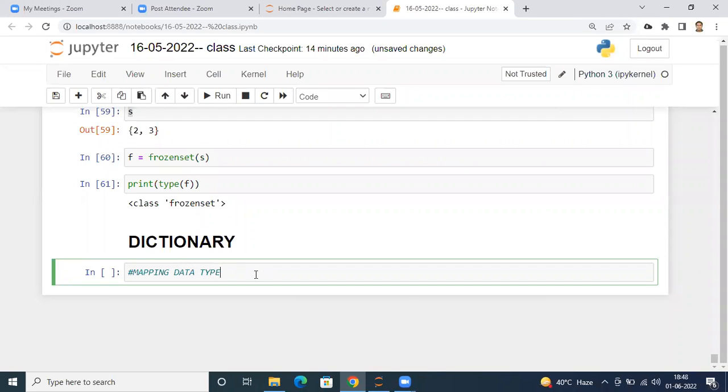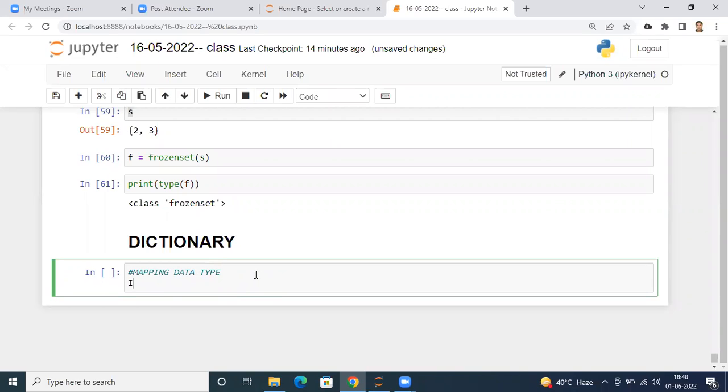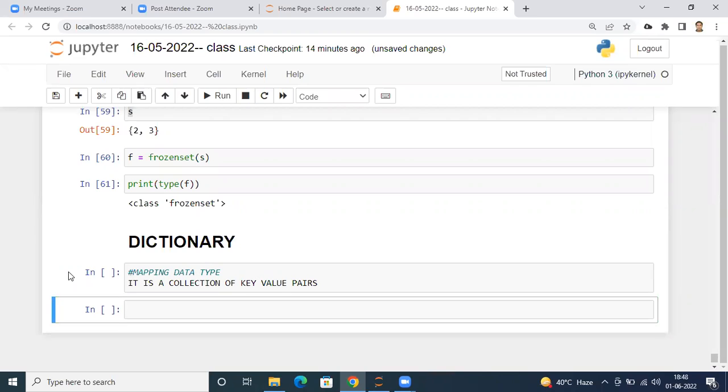But basically it is a collection of key value pairs, as simple as that. The easiest way I'm telling you.